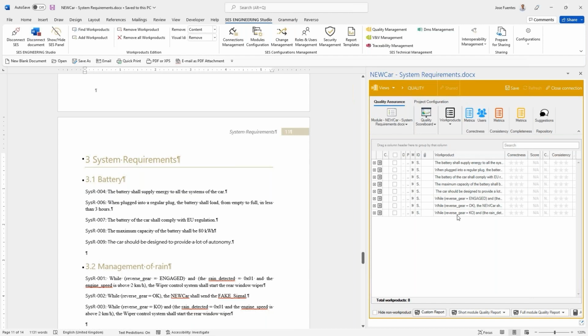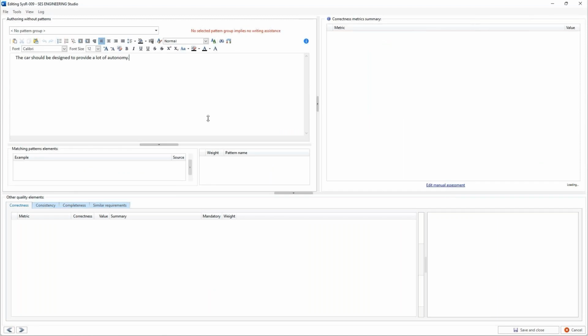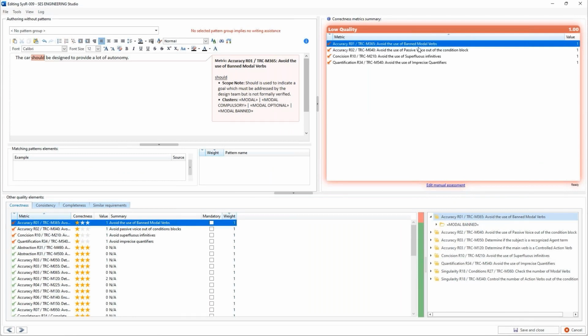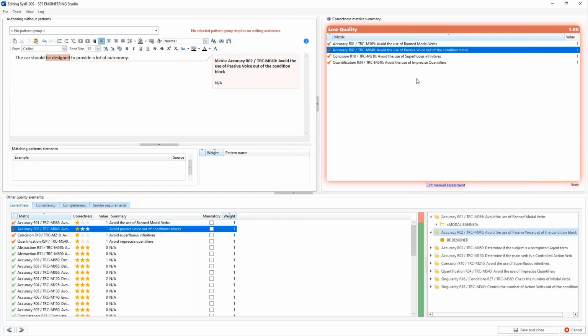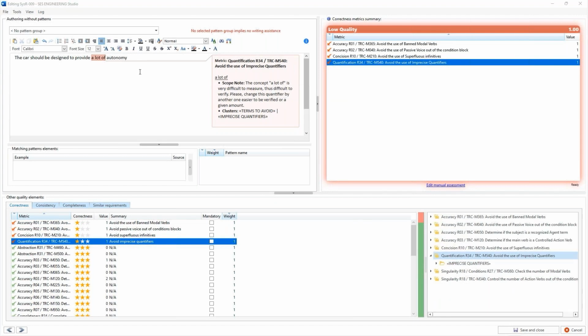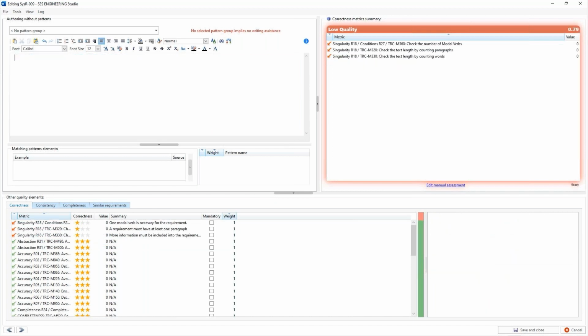And now from here, I can go and check what is the level of quality, or how well or how badly I have performed compared with my set of rules. Now the tool is telling me that "should" is not welcome at this level, according to the configuration. Passive voice is not welcome. "A lot of": the tool is telling you, please don't use "a lot of". It is very difficult to measure. Please provide another quantifier. So this is all the information the tool is giving you, of course, with the red frame telling you that the level of quality is very low.